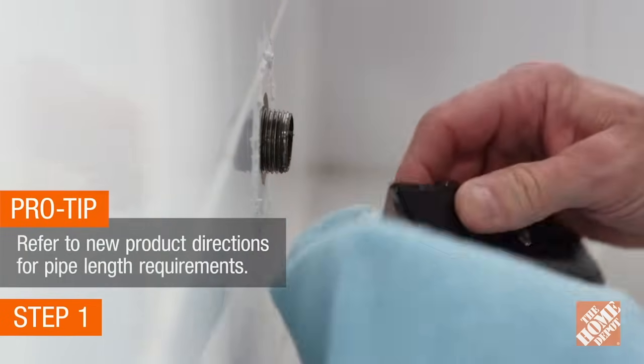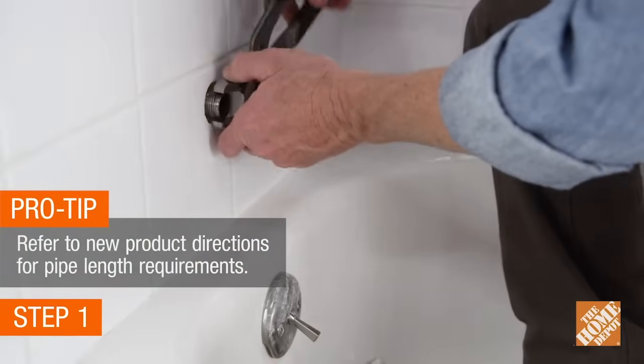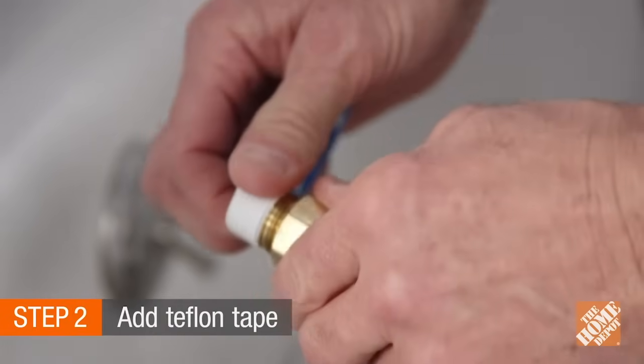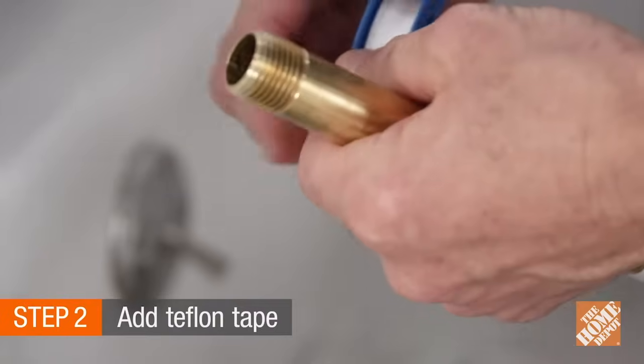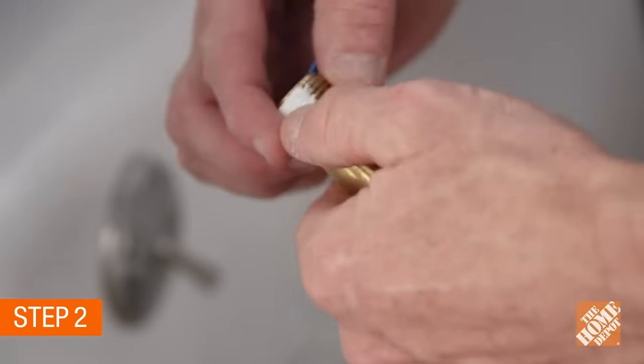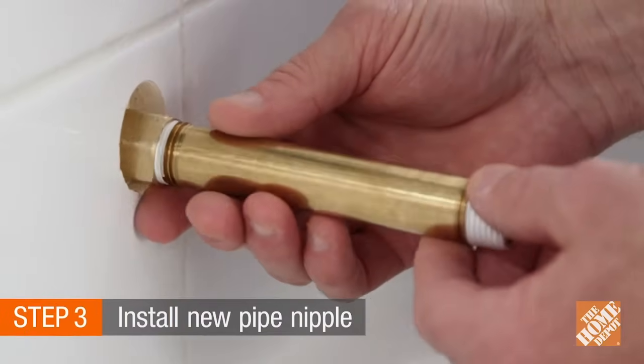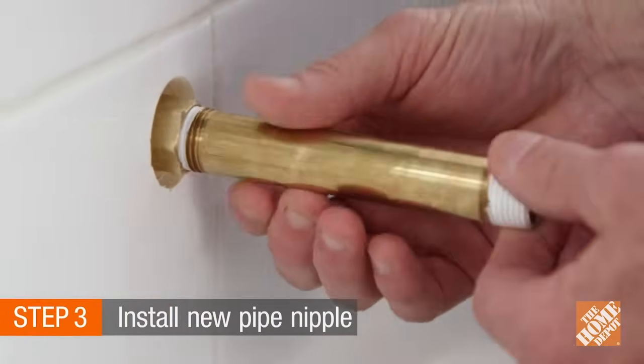Remove any old sealant residue. If your new spout needs a longer pipe nipple, remove the old one. Next, wrap Teflon tape around both ends of the new longer pipe nipple threads 3 times in a clockwise manner. Thread the new pipe nipple into the 90-degree elbow within the wall.